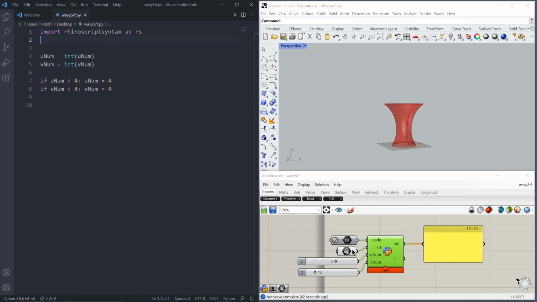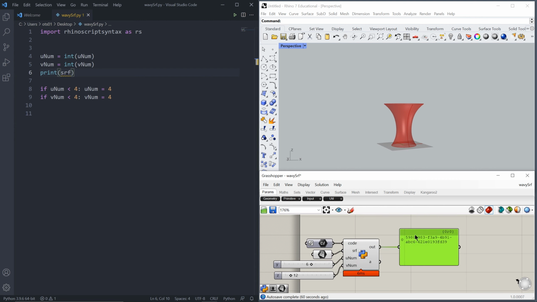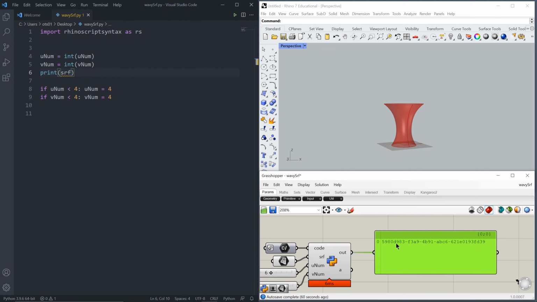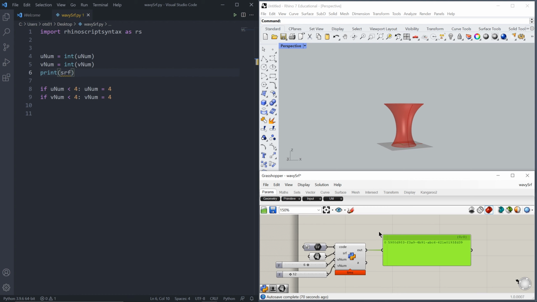And I think the next thing I want to do is check if this surface is successfully input to our Python node. I will say print surface, then we will see a line of a combination of numbers and characters.